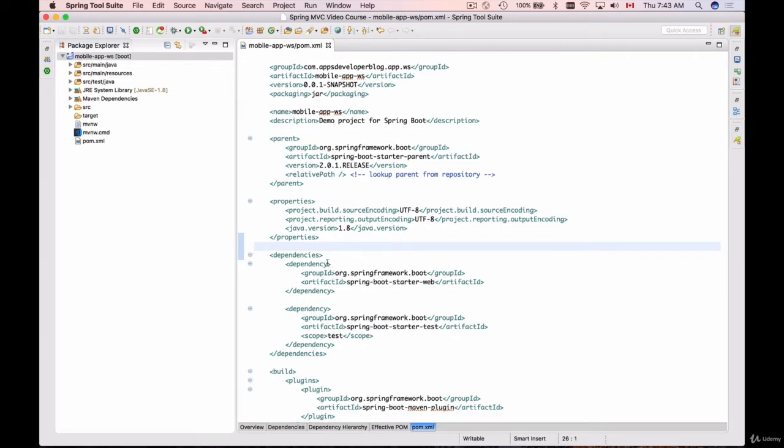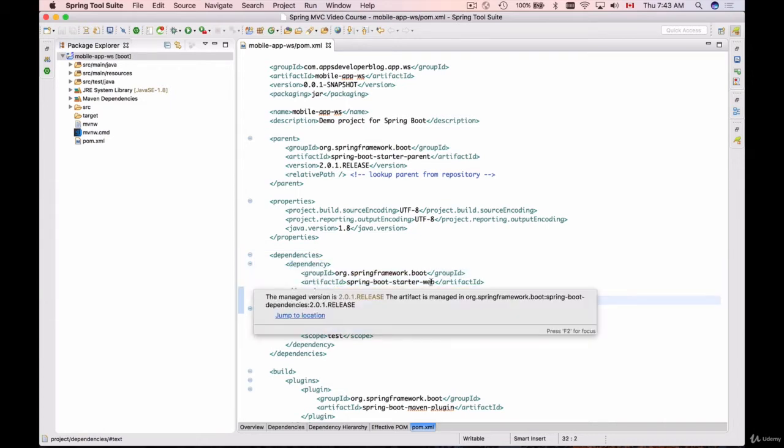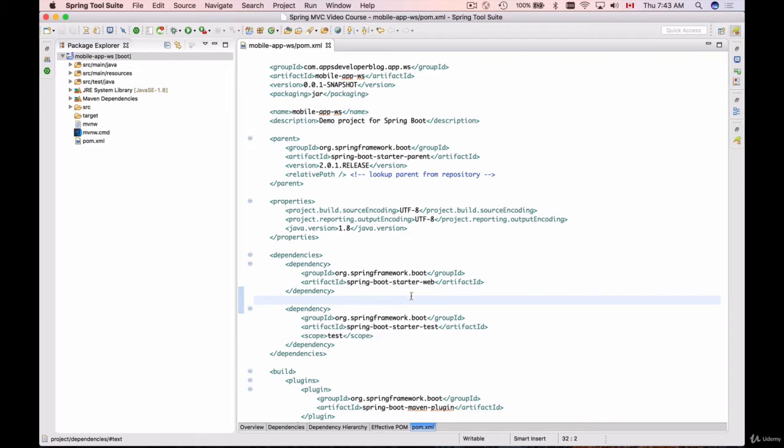The MySQL connector library is one of those dependencies, and Spring Data JPA is another dependency that we need to add. At this moment, we've included only one dependency, which is Spring Boot Starter Web, so that we can build a web app, and another dependency was added by default, which is to support unit tests.